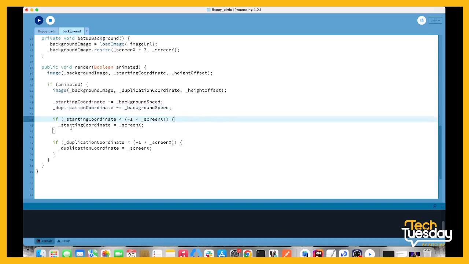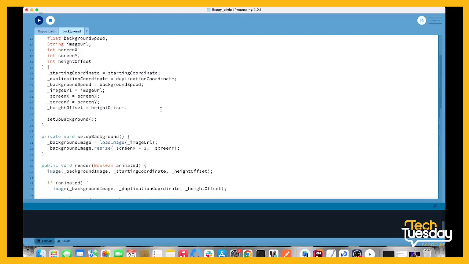And then we have those bunch of if statements that we had in the normal file. We have now moved these into just two separate if statements, so we don't have like 6 or 8 anymore. These are all just in this render function. The only thing happening here is: if the starting coordinate is less than the negative amount of the screen size, so if it moved a full screen away, just reset that starting coordinate to render the image at the back again. And then we do the exact same for our duplicate image.